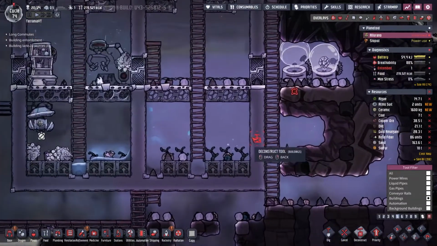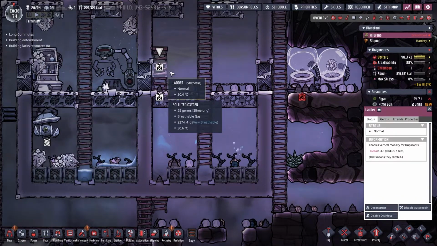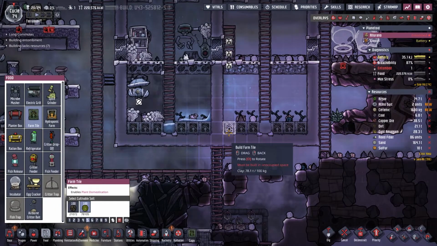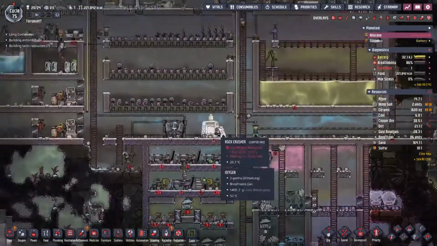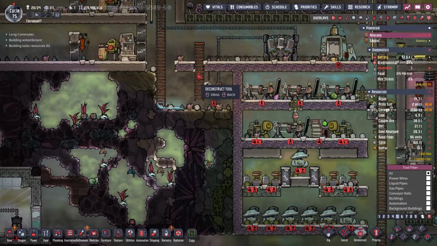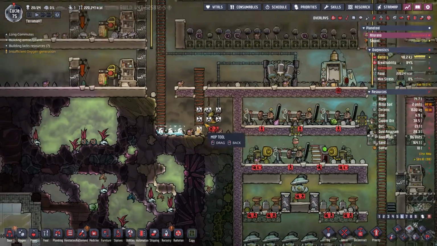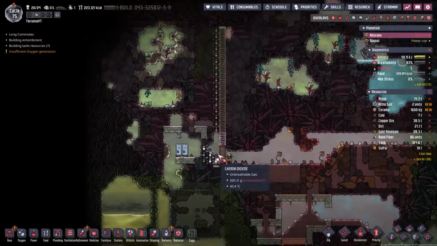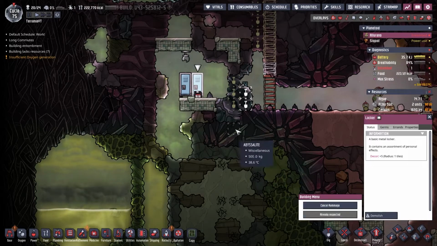We need to deconstruct one of these ladders, then we need to put in all the stuff. I need another farm tile. There. Okay, so this one, this can all be cleared out. This can be everything. More mopping. And we can inspect and rummage through those.